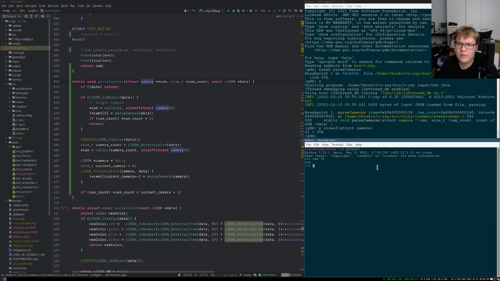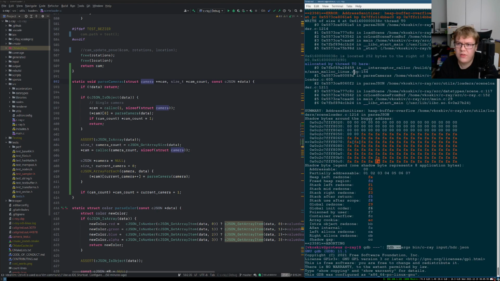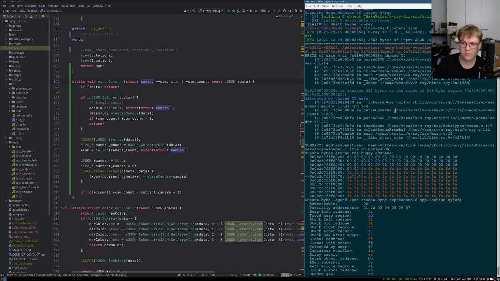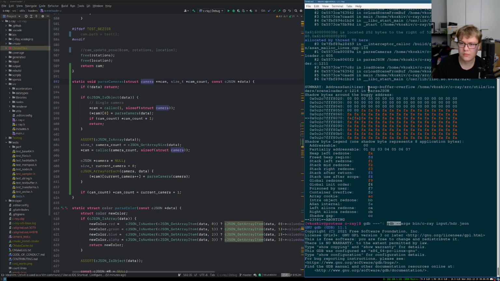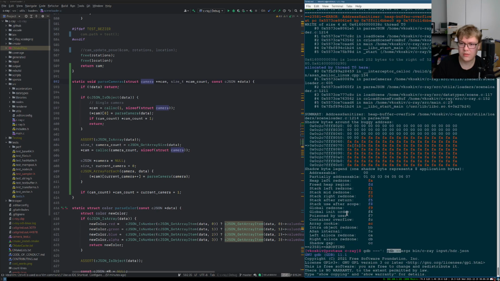Right? 528 byte region. So we have the two cameras. Then we're offsetting. So we're just indexing incorrectly. We're indexing to the right of where that stuff is allocated here. So it is a heap buffer overflow, but why?